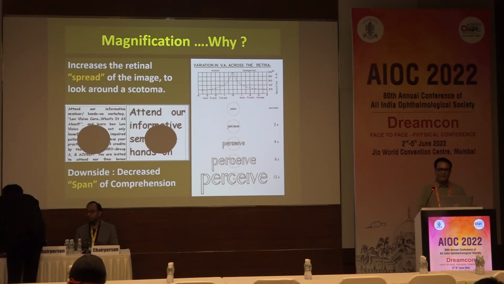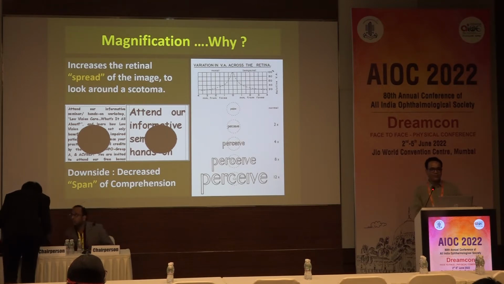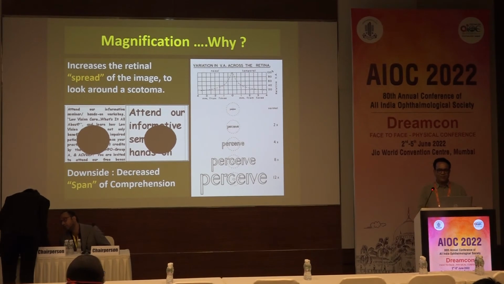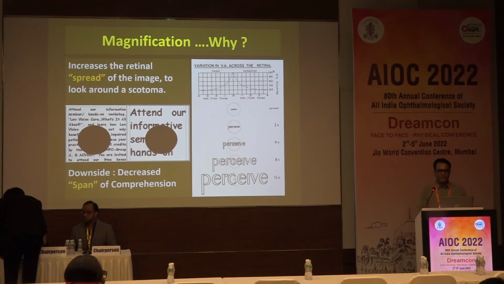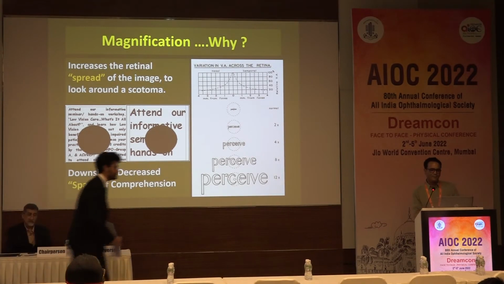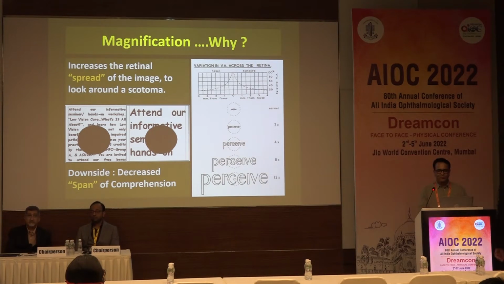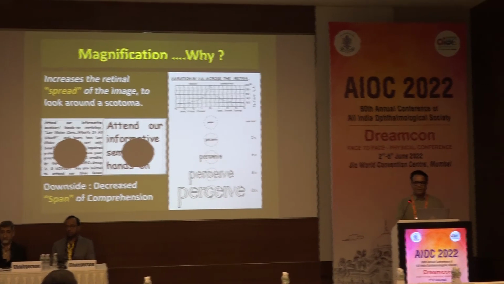As one goes away from the center of the fovea, the visual acuity drops. At 1 millimeter from it, visual acuity is only 40% of the center, and if we go 4 millimeters away, it is only 20%. The extrafoveal retina cannot interpret the detail of the object with the same clarity as the fovea, but even this poor peripheral vision can be used to see if the image were to fall on it. That's exactly what magnification does: it increases the retinal image size so that the peripheral area of the retina can perceive it.